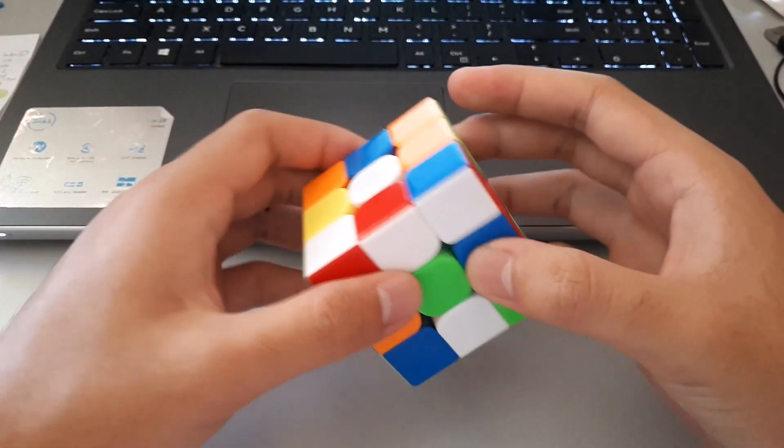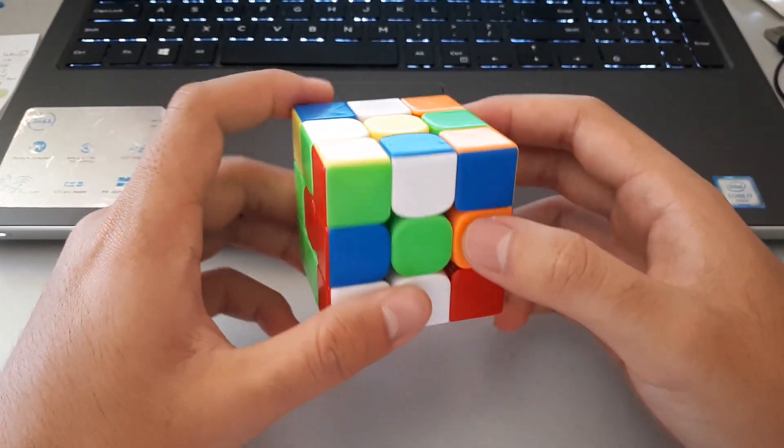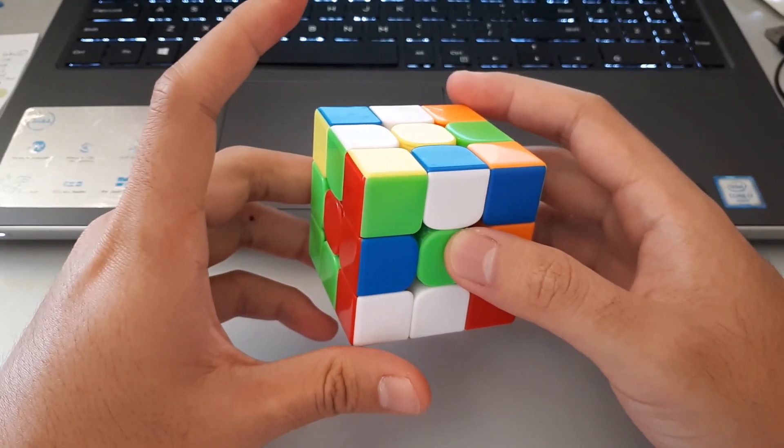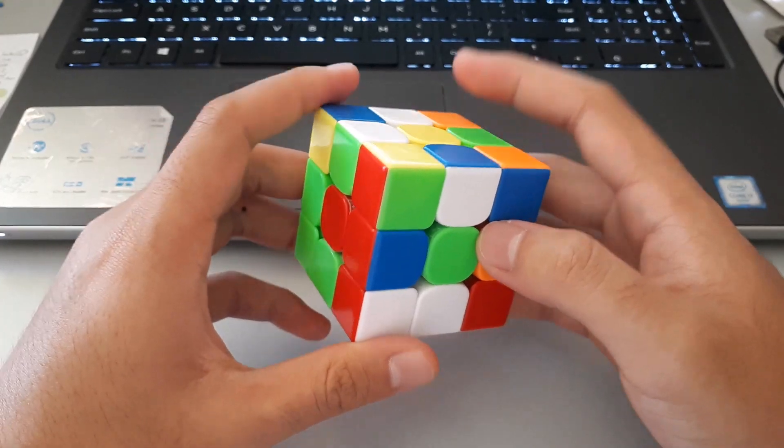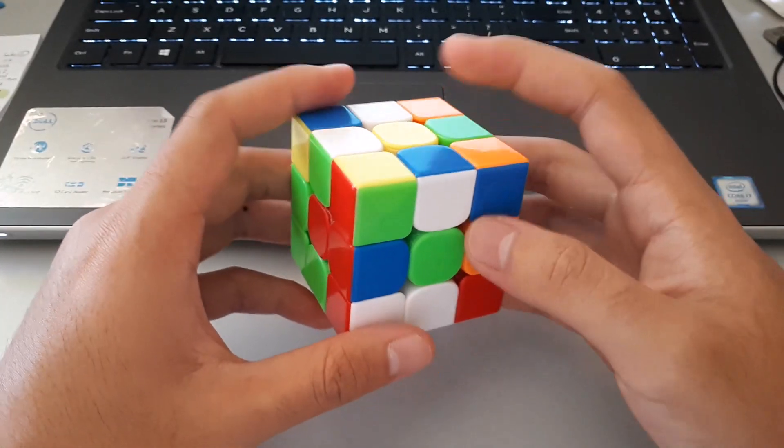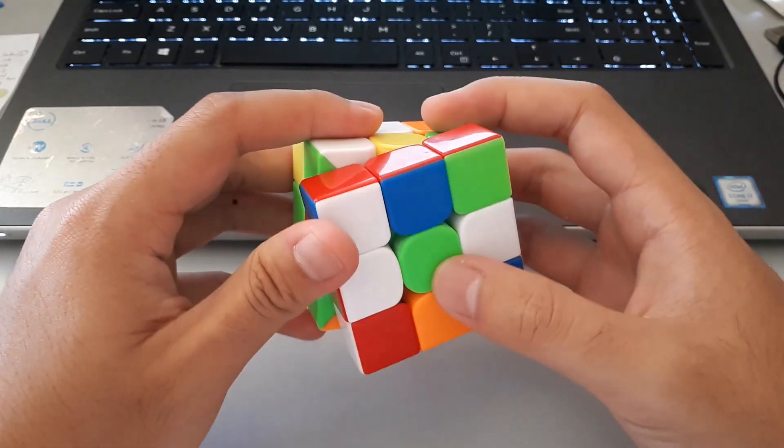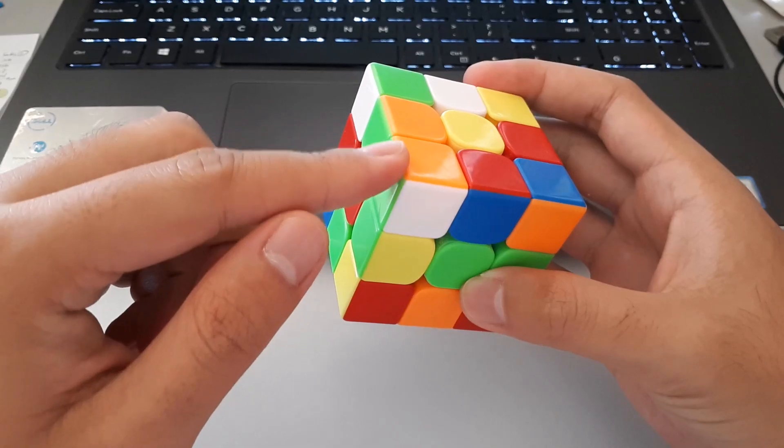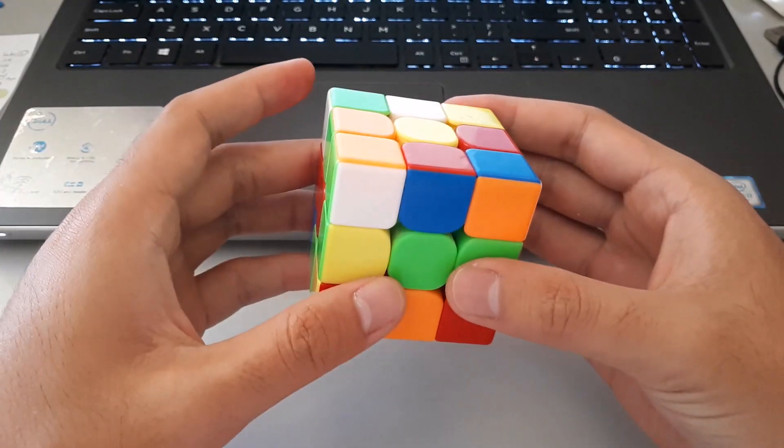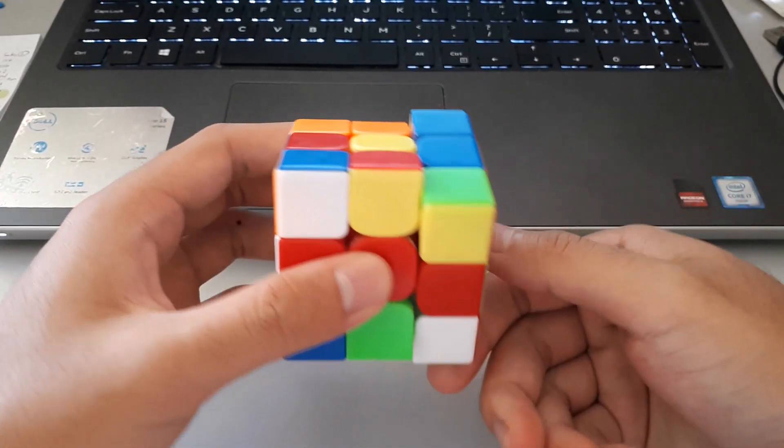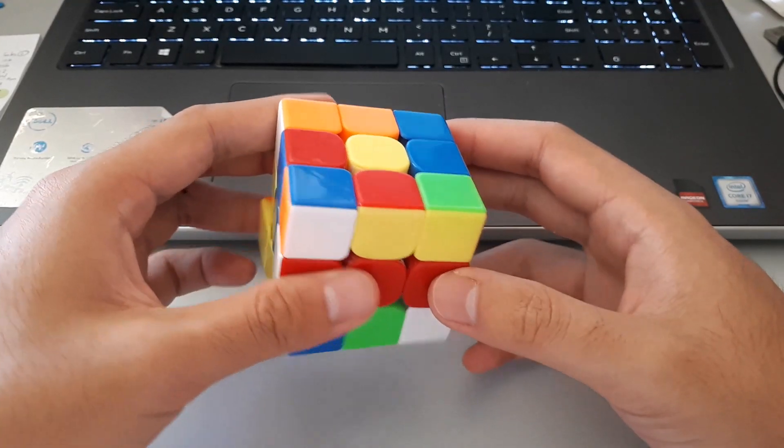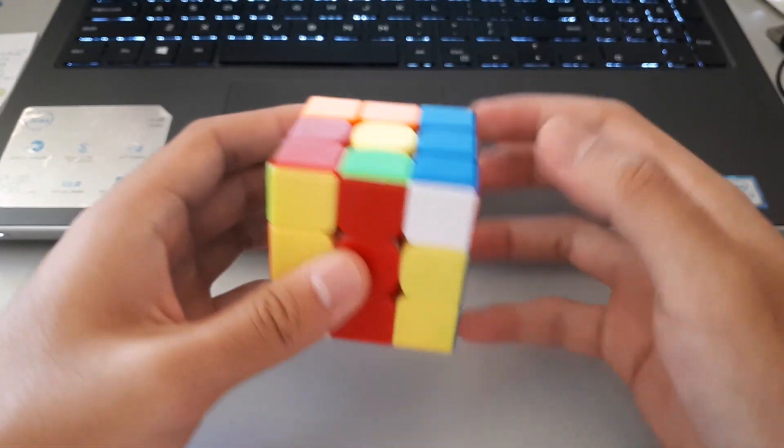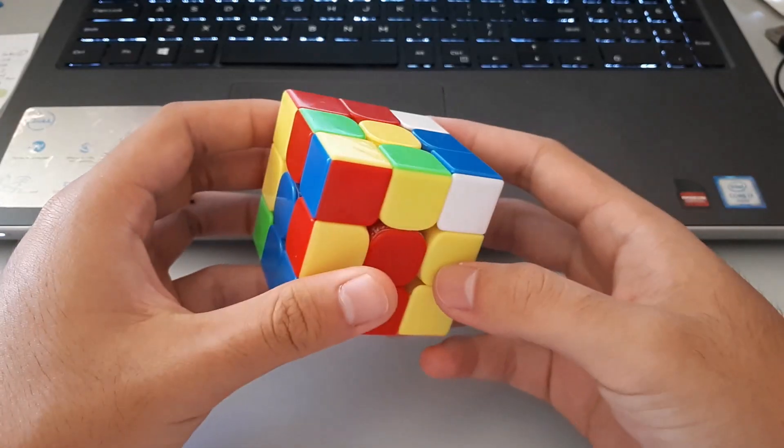So moving on to the fourth scramble, looking at the cross pieces - these three and this one here - probably set up blue and green opposite to each other, blue and green like that, and then I see this F2L pair, so I wanna try and preserve that. So I'll probably rotate to insert orange, and then align red for the insert here, and insert the orange and green F2L pair into the back, like that.